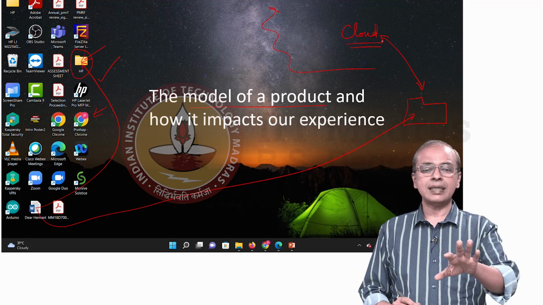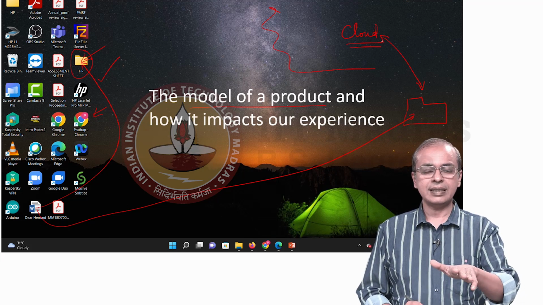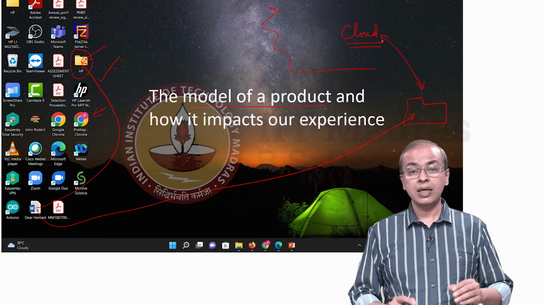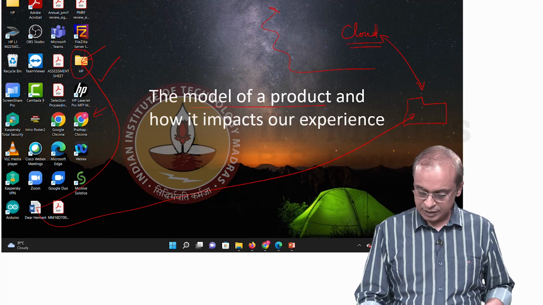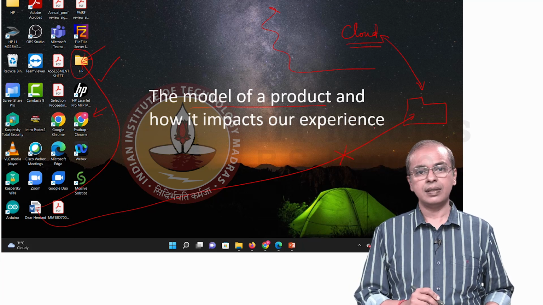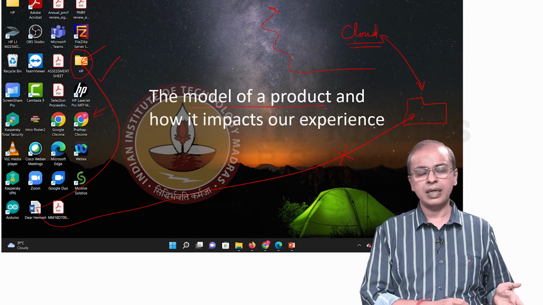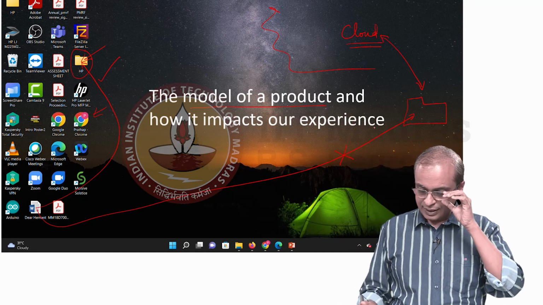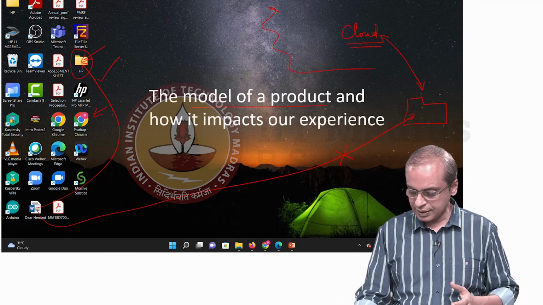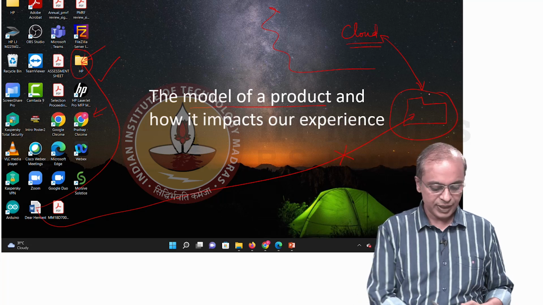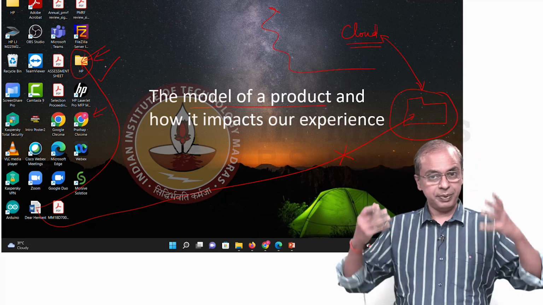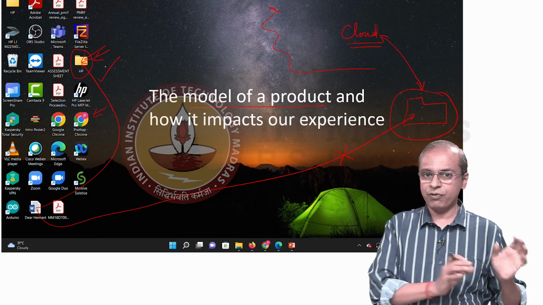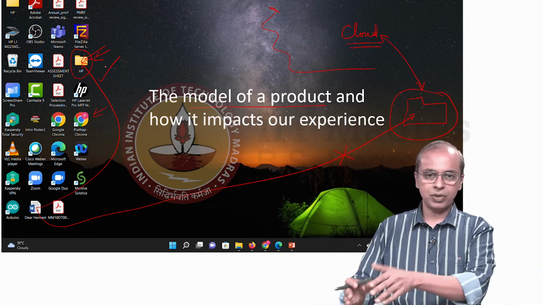Now for whatever reason, at that moment, let's say my internet connection is down, right? So suddenly this process will not work. I have taken the same icon, I have pushed it into another folder, it is not working. But my mental picture says that this folder is sitting here, just the way this folder is sitting here. That is the picture I have in my mind. This folder is here, that folder is there, and therefore when I drag it and put something into that folder, it should go into that folder.